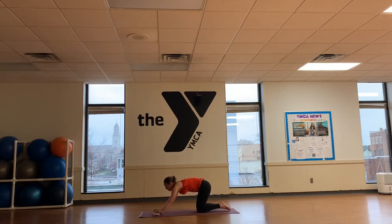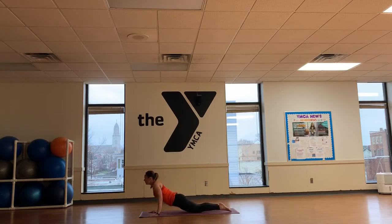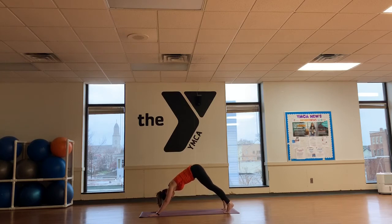Good, lift forward, all the way into that cobra. Tuck toes under, again, rock back, downward dog. Creating that warmth, that power. Again, each time we go into that downward dog, see if we can work those heels a little closer to the mat.